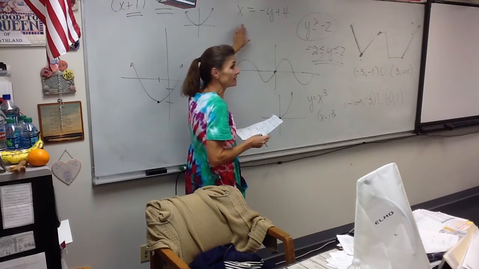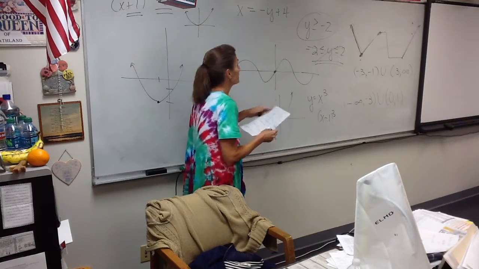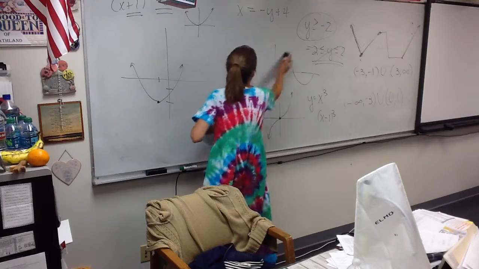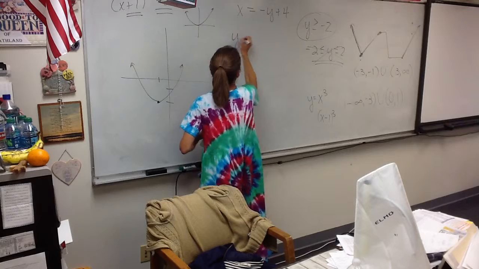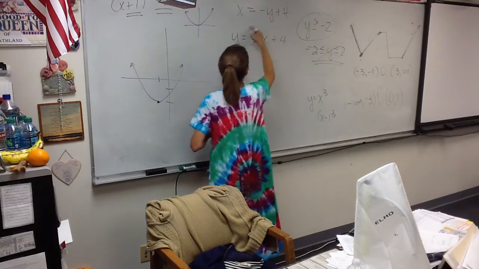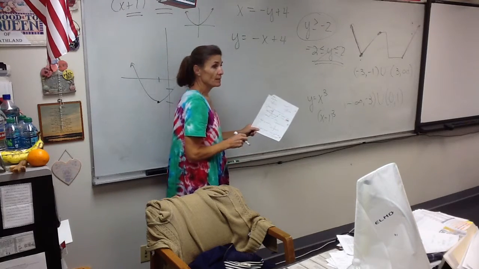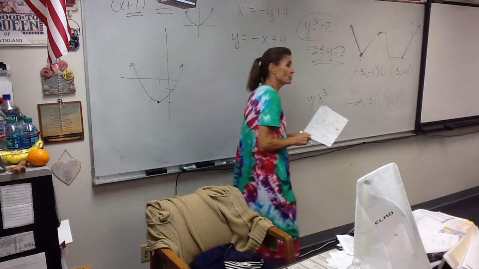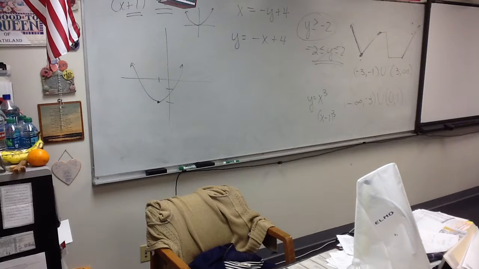Now, some of you looked at that and said, oh, nope, they don't match, I'm done. You know what? Be careful. Because if I get y by itself, if I just move this over here and move this over here, what happens? It is the same equation. So what's the answer to the question? Yes. It does have symmetry about that line because when I switch the variables, I end up with the same equation. Emma?